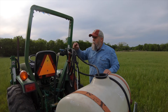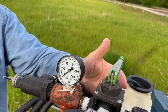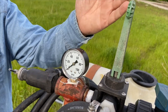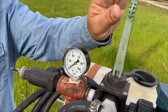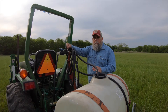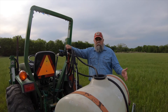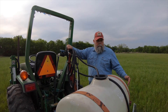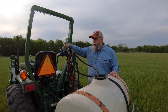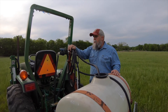On the other side of the pressure gauge we have the on/off valve. On this one, if it's pointed down in either direction it lets liquid go through the system and out the tips; if it's up, that's off. When I'm heading to the field I always make sure it's in the up position — even if the pump isn't running — so no liquid accidentally drips off, especially if I have an herbicide loaded. Once I engage the PTO and the system starts running, I just reach back and flip it down and liquid comes out of the tips.